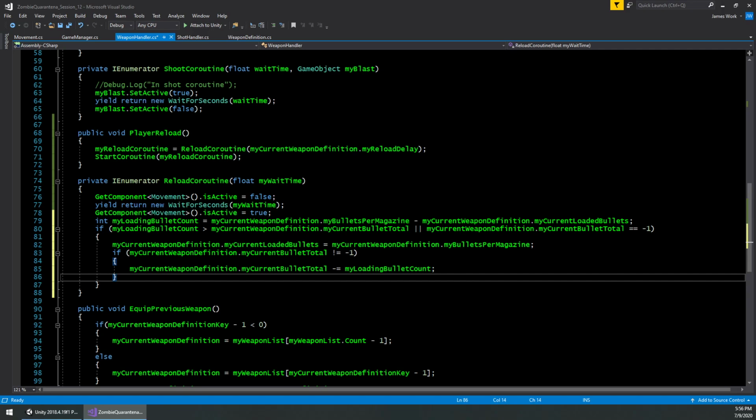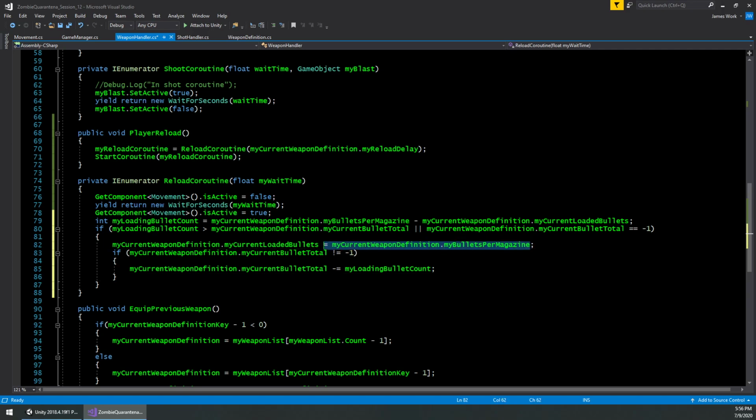So let's check out what this does. If I've got more bullets left than goes in each magazine, nope, that's not what this does. This says if I've got more bullets left than goes in my current bullet total. So let's do this instead. Instead of doing bullets per magazine, because we already accounted for bullets per magazine up here, let's do plus equals my loading bullets. That way we don't have to worry about keeping track of which one we're doing. So we're always going to load the number of my loading bullets.